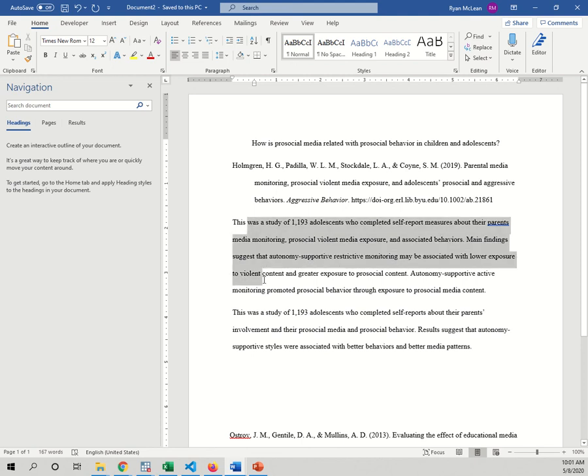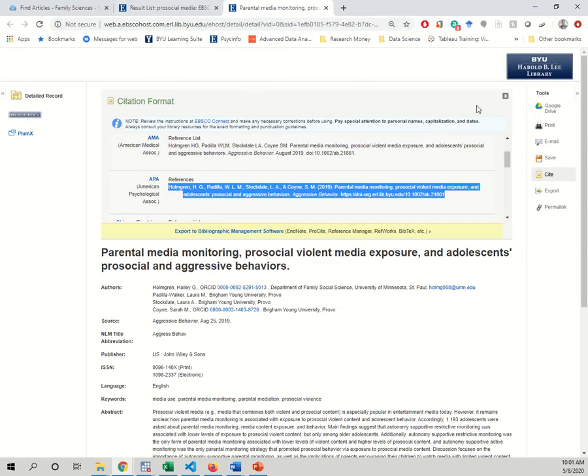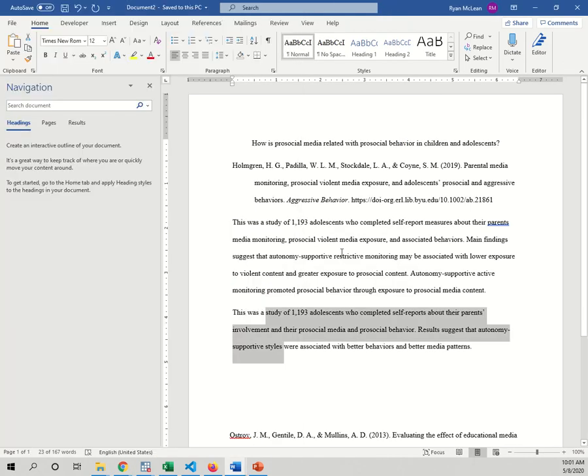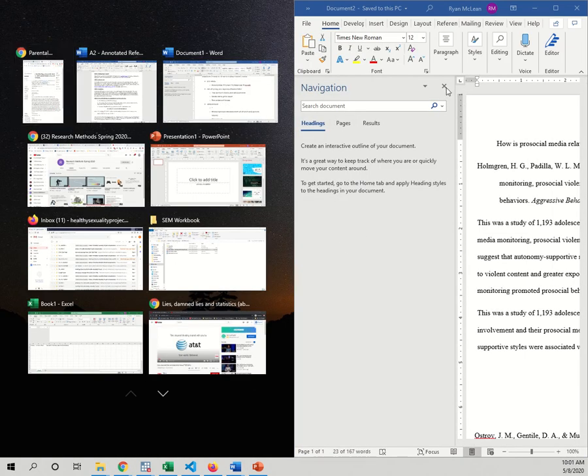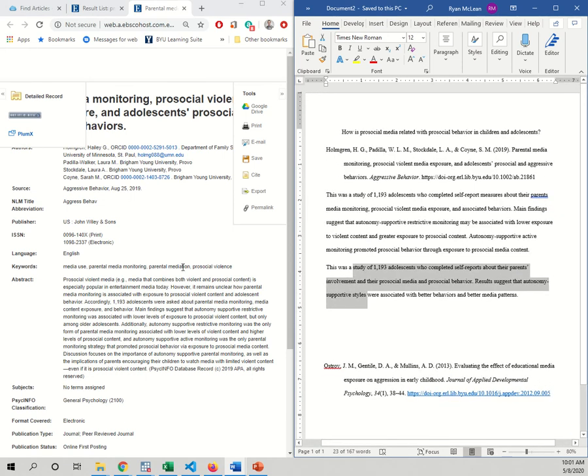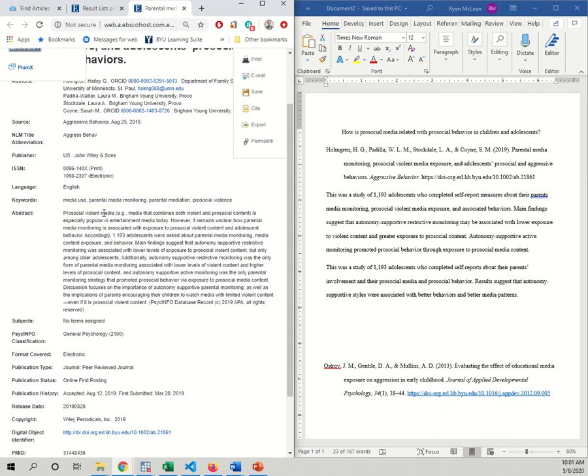And then here are two different ways that I talked about this study. So I came in here and I'm reading the abstract. And I look and I say, okay, pro-social violent media.